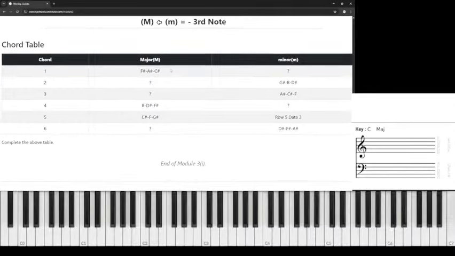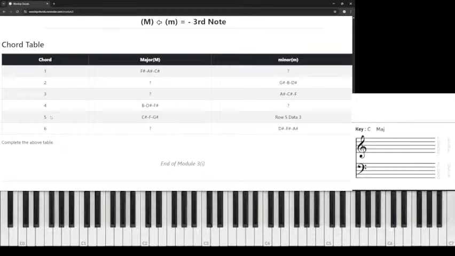We have chord 1, then we have chord 2, we have chord 3, we have chord 4, we have chord 5, and we have chord 6. Half of it is major, then half of it is minor. Now we said earlier also that number 1, 4 and 5 are major chords, then number 2, 3 and 6 are minor chords.